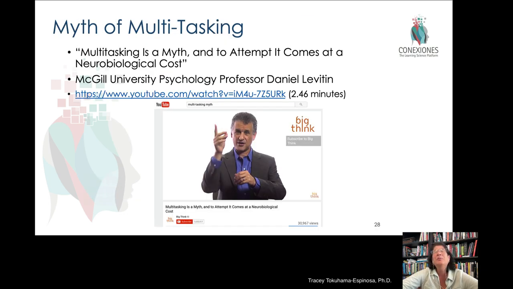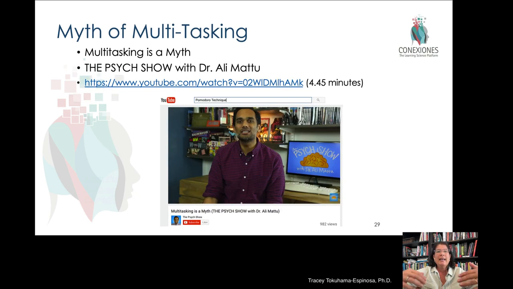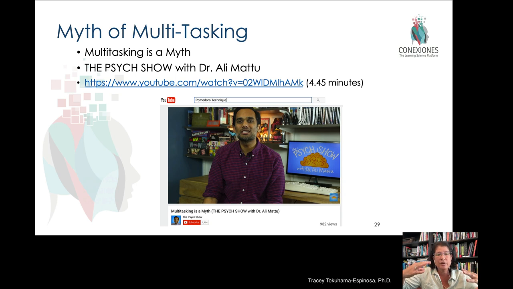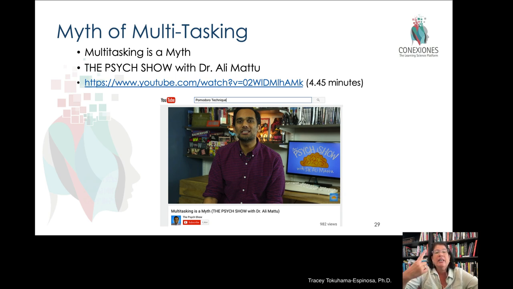I really hope none of you believe in the myth of multitasking. Multitasking means you can pay attention to lots of different things at the same time, but what we know for sure is that your brain can pay attention to only one heavy cognitive load task at a time. Yes, you can do a lot of little low cognitive load things simultaneously — you can cut potatoes, talk to your sister on the phone, and have the TV on in the background — because you've done them 100 times before and they don't take a lot of energy. But any single heavy cognitive load task, like paying attention to this video, reading a scientific article, or dealing with a child's cut finger, will need all of your attention.